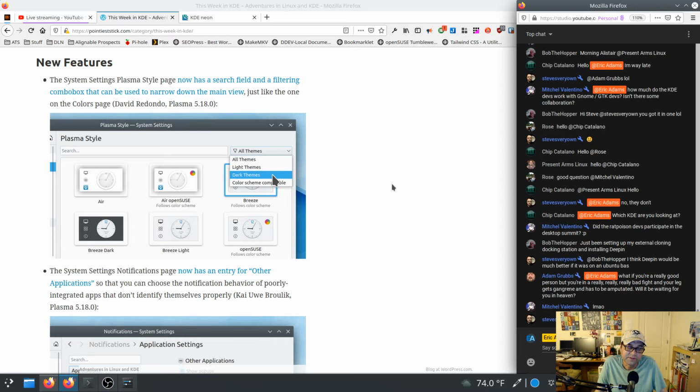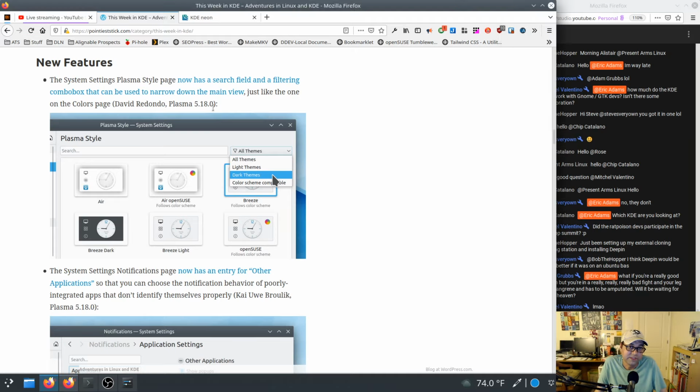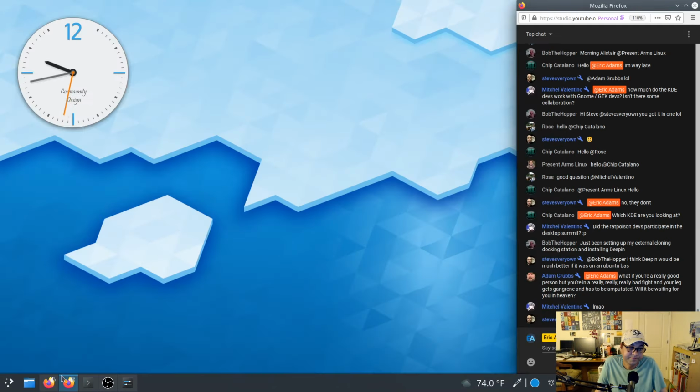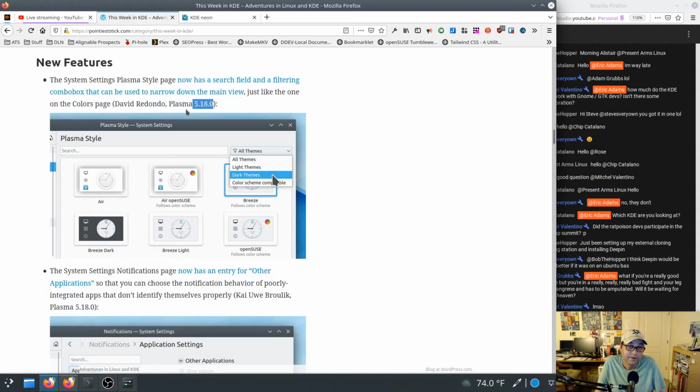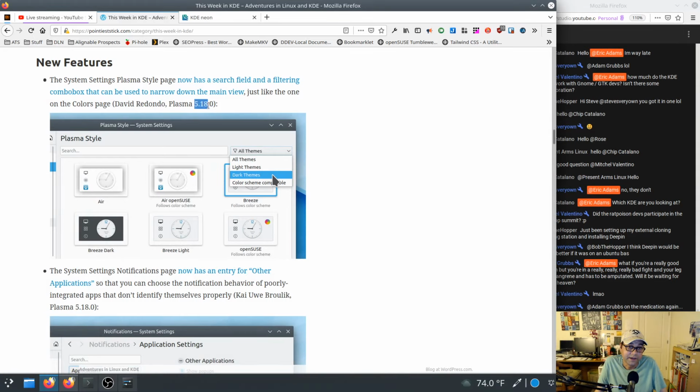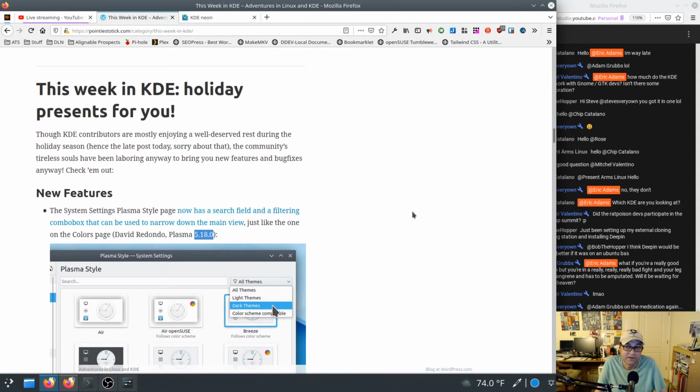The latest stable release of Plasma right now is 5.17.5, and a lot of this stuff is not in there, because when you see on these pages, when they're adding things, they're tagging what release it's in. So pretty much everything I've shown here tonight is in 5.18, and you're not going to see any of that unless you're on Neon Unstable.